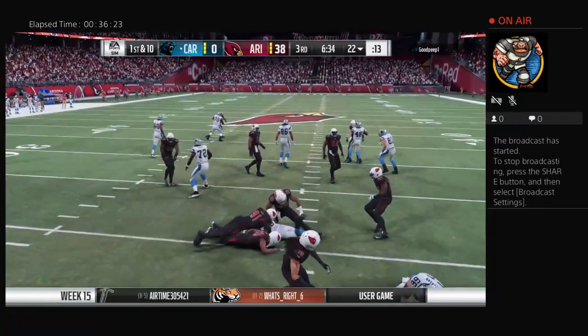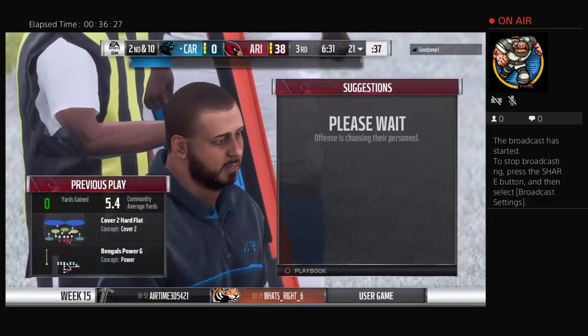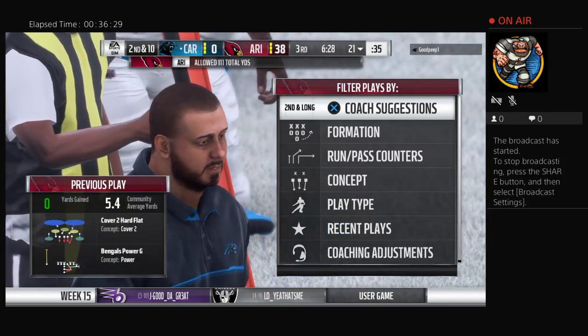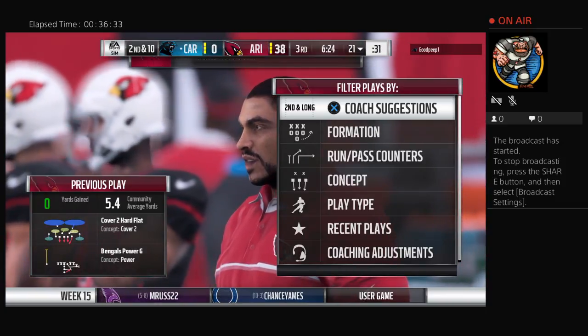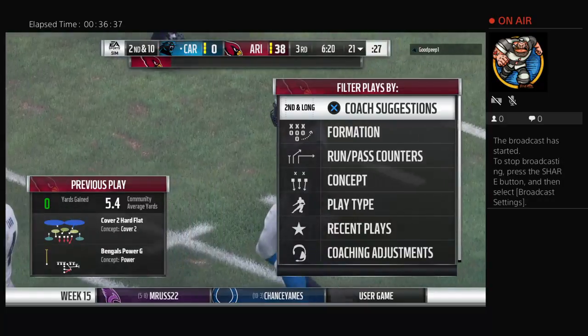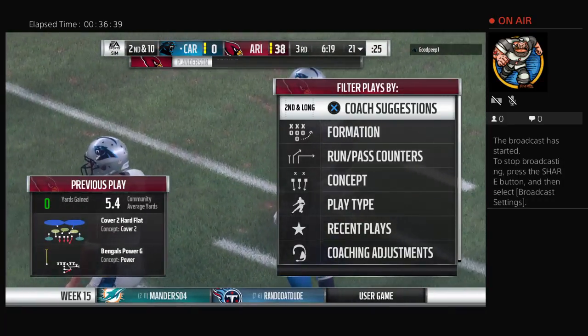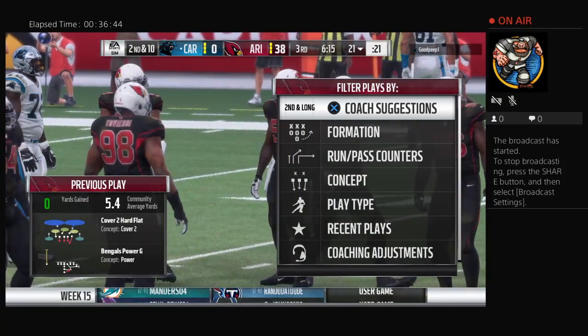They start the drive on the ground. It's Williams. And he is swallowed up right at the line of scrimmage. Officially no gain on the play, and it's second down. I don't think any of us were surprised that they decided to start this drive on the ground after the last 2 drives ended in interceptions. Unfortunately, though, not a lot going on that first play. Yeah, I think the anticipation was felt also by the defense.